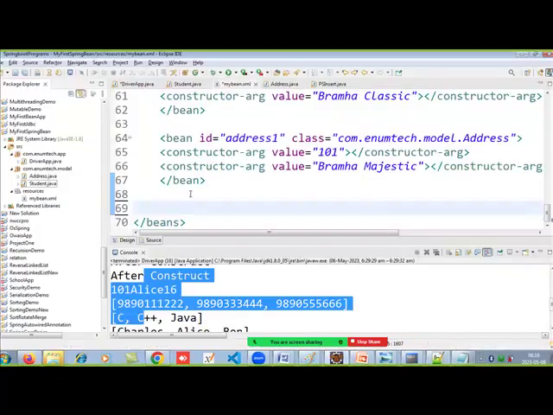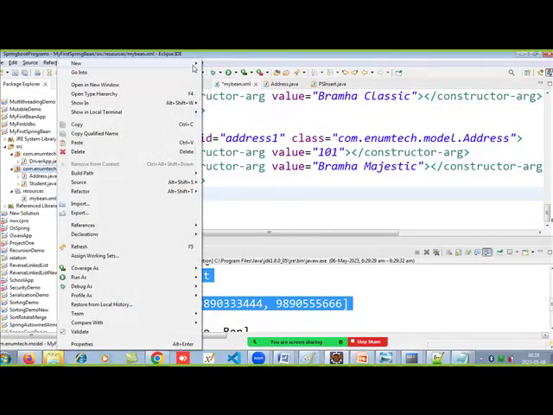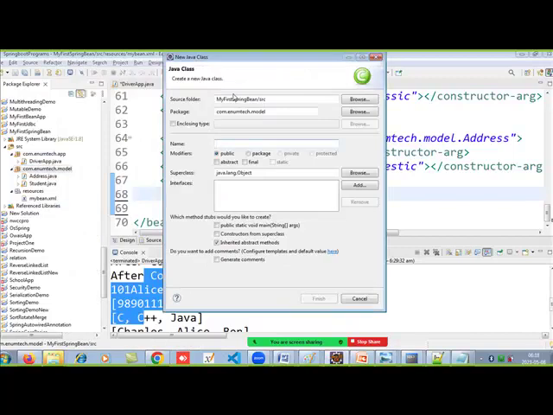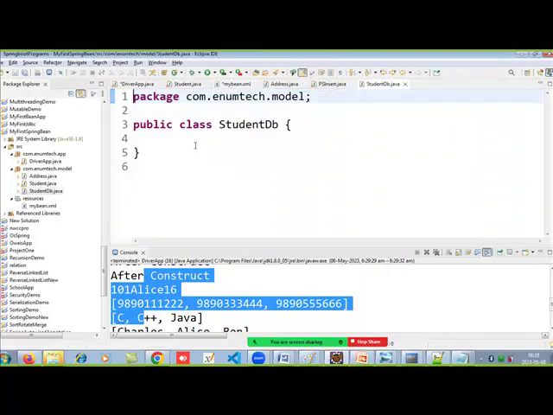For this we'll do a database program. Let me create one model class which will help us establish a connection and insert a record in the database. I name that class StudentDB, and whatever I need for database connectivity I'll put over here.